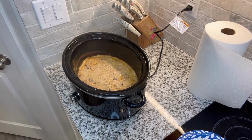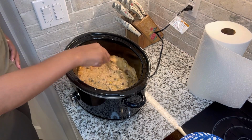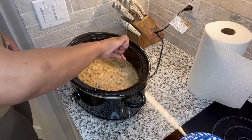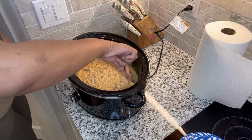Now, this is our final product. As you can see, everything is good and melted. I'm going to go ahead and give it a little bit of a stir here so you guys can see everything is fully melted. All the cheese is completely incorporated into the chili. Now, all that's left for us to do once I get done stirring is get a bowl and enjoy.